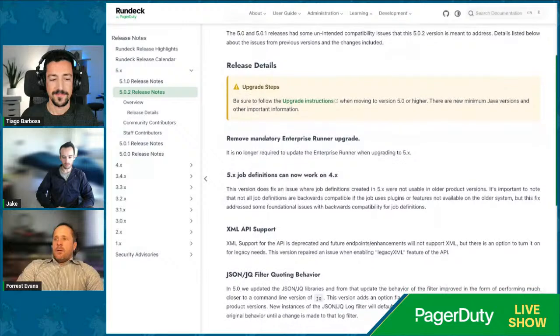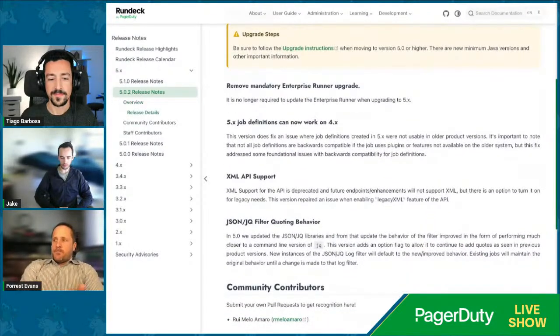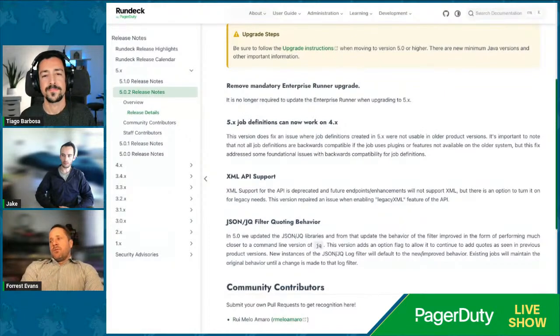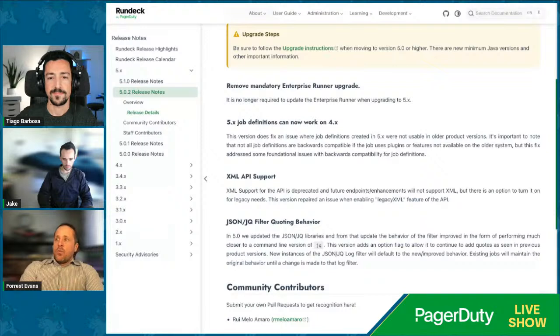In some of those previous versions, 5.0.0 and 5.0.1 had a kind of compulsory runner upgrade, which was just overlooked during the process. We don't want that to happen, and it wasn't required. So it's no longer the case that if you upgrade from a 4 series release, like 4.17, to 5.0.2, your runners will continue working.